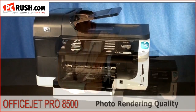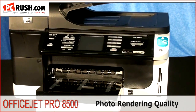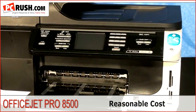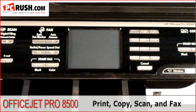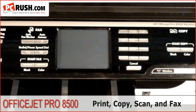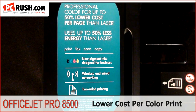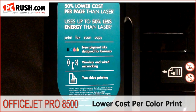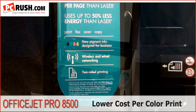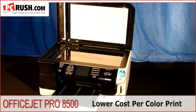This is my HP OfficeJet Pro 8500. I chose the OfficeJet Pro 8500 because of the photo rendering quality and the reasonable cost for one device that could print, copy, scan, and fax. And in my small office, that space savings makes a tremendous difference. Primarily, I chose the OfficeJet because the cost per color print is much less than the laser multifunction I was contemplating. So I gave up a little speed and text quality to gain a lower cost per color print.